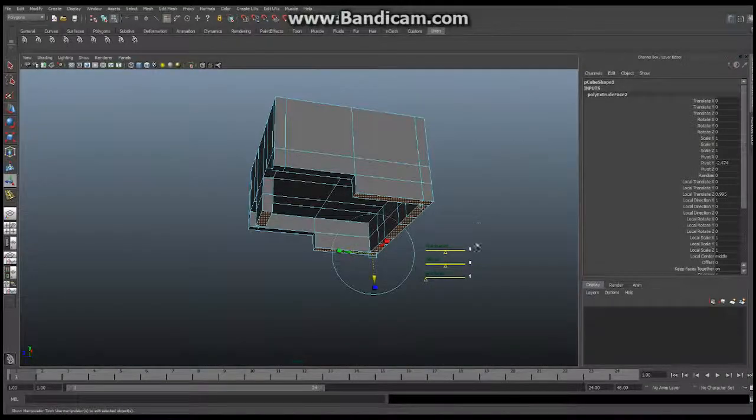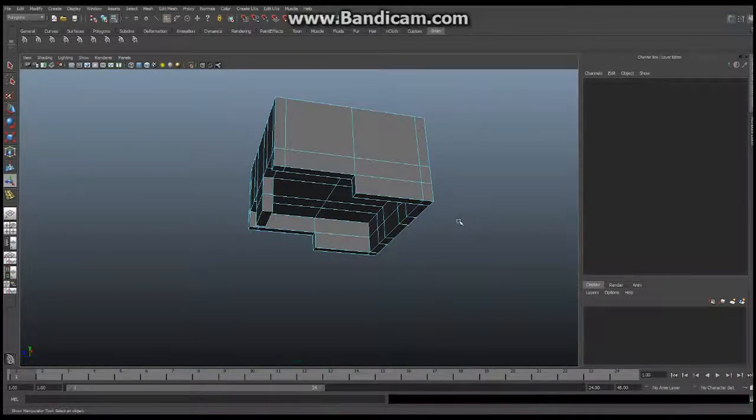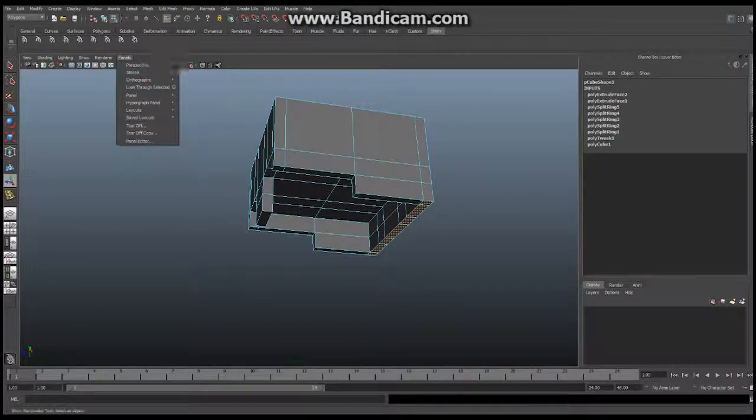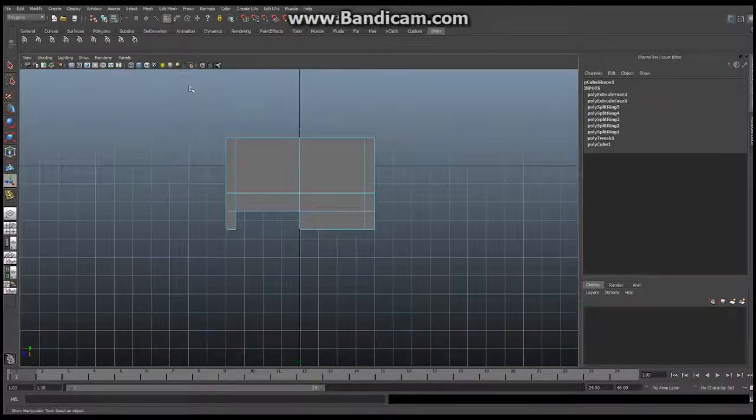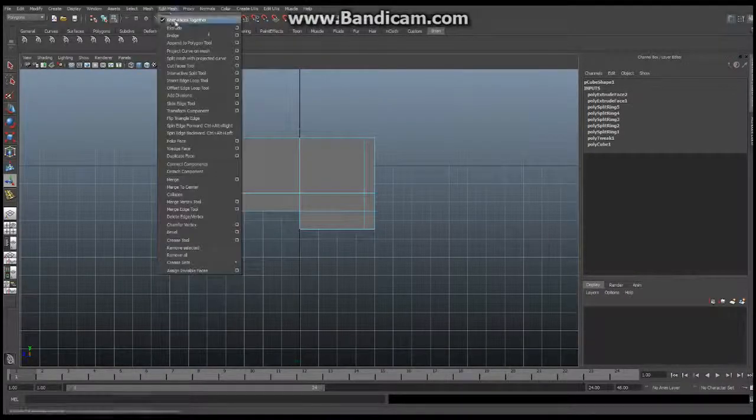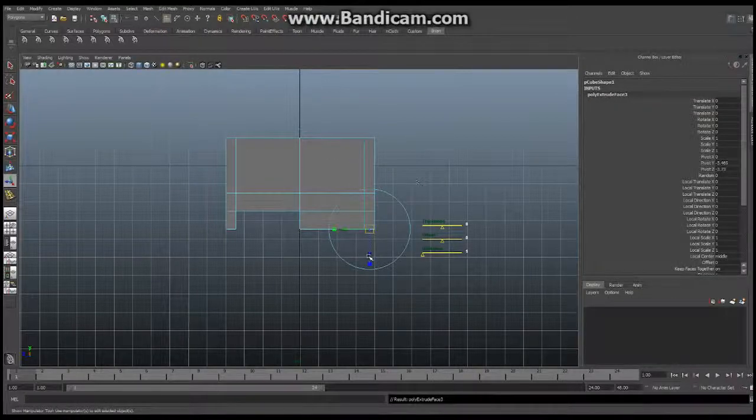I'm going to go into the back, and the back itself is actually extended as well. So let's extend from here. 1, 2, 3, 4, just across like this. And this whole thing gets extended 1 more. Panels, again, Orthographic, Side, and I'm going to use the Edit Mesh Extrude tool and do it 1 more. Whoop, just like that.